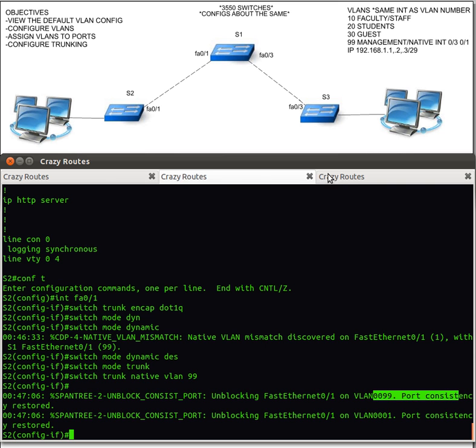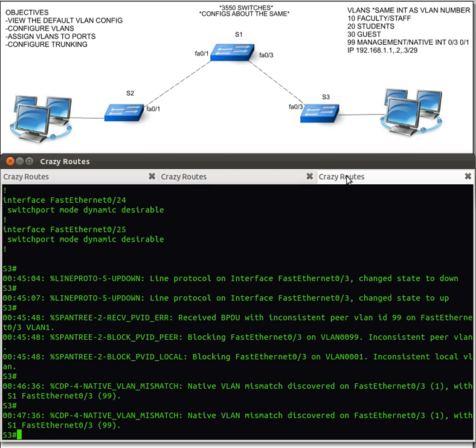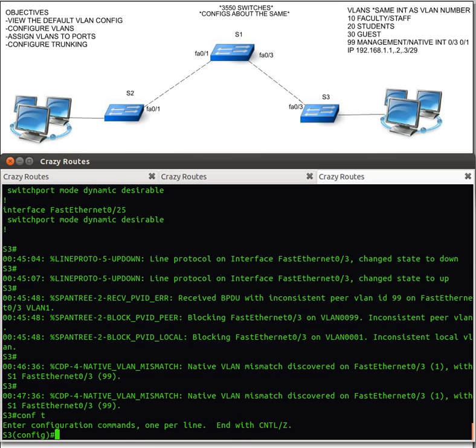Okay, let's go to switch 3 and set up the same thing. Get into global config mode. Interface FA03.